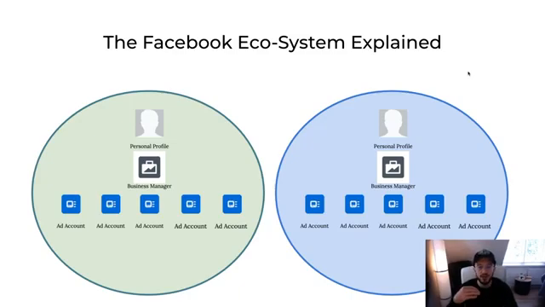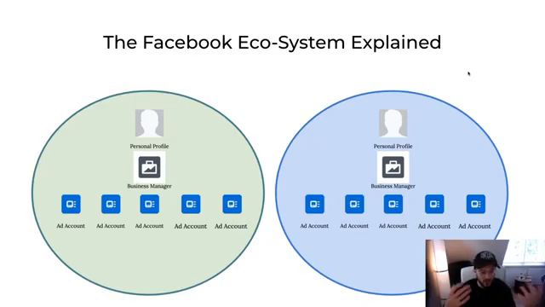Why? Because Facebook's number one priority is always the user experience, okay? And you might think, well, Facebook is a business, they want to make money. Yes, that is true, but without the users, there is no money to be made. So Facebook's number one priority is to give the users the best experience possible, and us businesses, media buyers, agencies, etc., we all come secondary to that. And that is why Facebook are doubling down on how strict they are with the advertising policies.